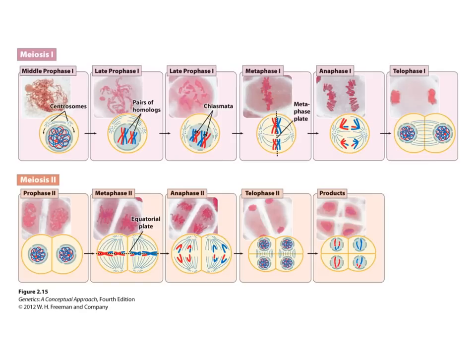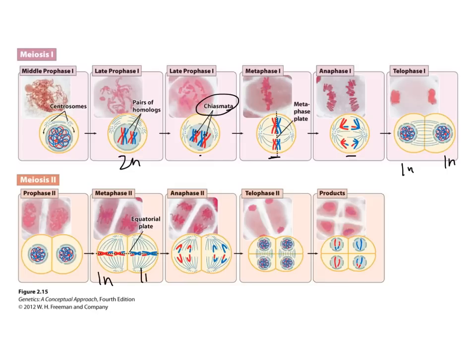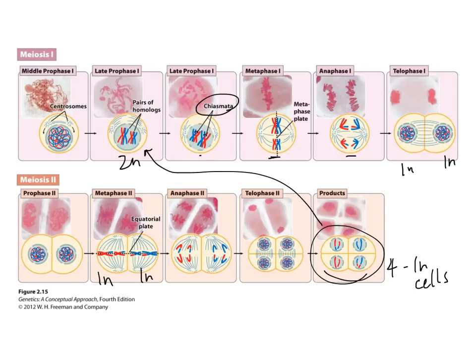This shows all of those stages together. We've got meiosis I going from middle prophase I to late prophase I — remember that in late prophase I we have synapsis, the pairing of those homologous chromosomes, followed by crossing over and the formation of the chiasmata. In metaphase I, we have the alignment of homologous pairs at the metaphase plate; in anaphase I, homologous pairs split from each other. At the end of telophase I, both cells are haploid. In meiosis II, we end up getting the separation of sister chromatids, resulting in four haploid cells that are all genetically different from each other and from the original parent cell.